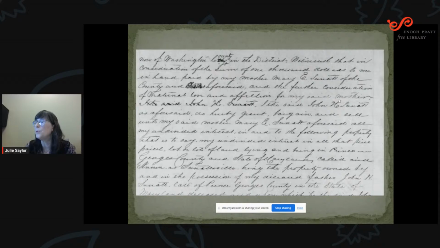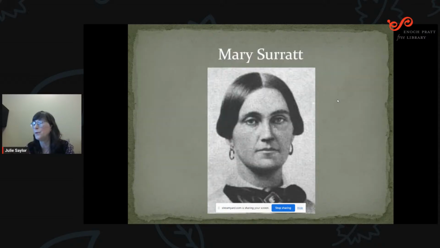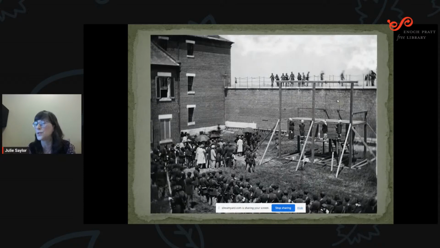As you may already know, Mary E. Surratt was convicted of her part in the conspiracy by a military commission. She was the first woman executed by the federal government, on July 7th, 1865. John Surratt fled the country and was eventually captured on a boat to Malta. In 1867, he was brought to trial in front of a civilian jury, which could not come to a verdict, so he was freed.